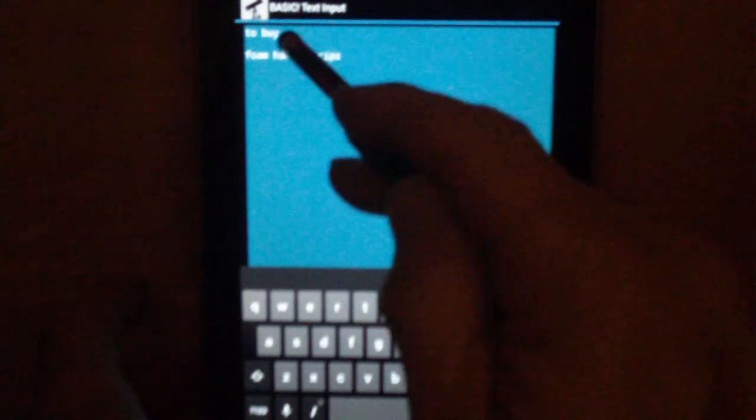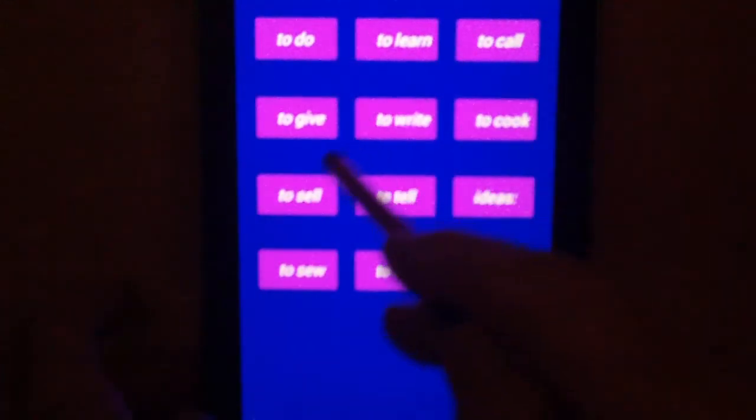Well, if I click on to buy, okay, I'm going to come up here to the to buy at the top, and I blank that out to tell or something. To tell. I'm not sure here. Okay, when I click the back button, it goes to here. I save it, and now to tell. Now this button now is to tell.